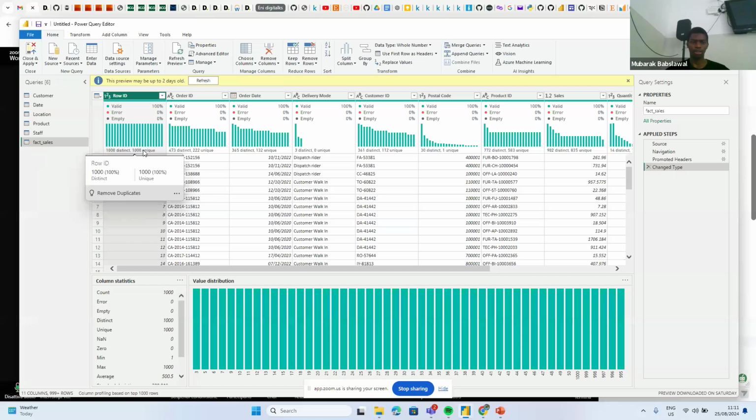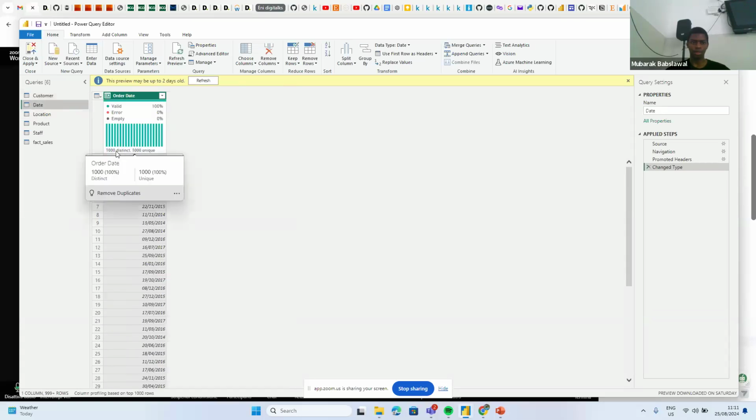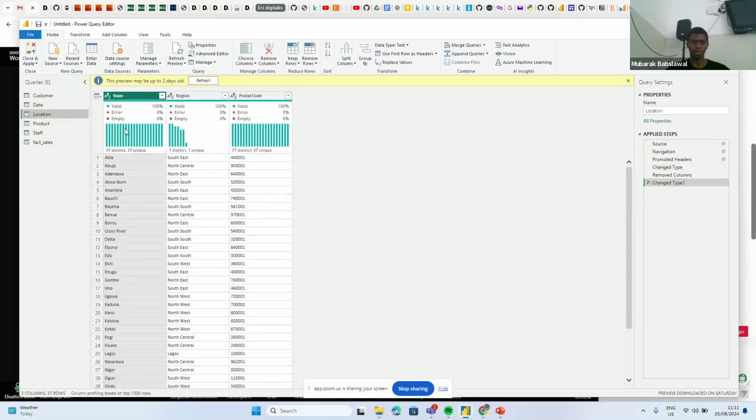So I'll go back to each dimension table just to show that we have something like that. Here in customer ID, everything is distinct and unique. Under date, everything is distinct, everything is unique. Under location, both our state and our postal code are all distinct and unique.